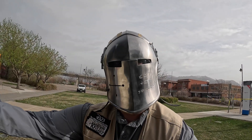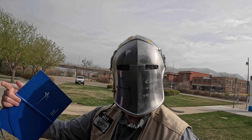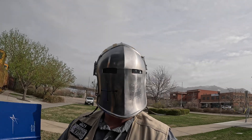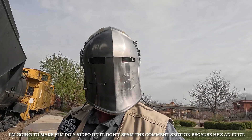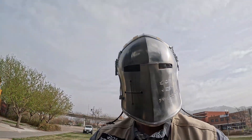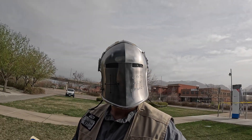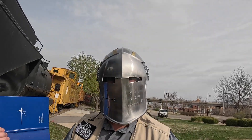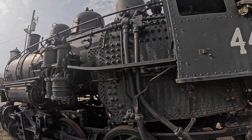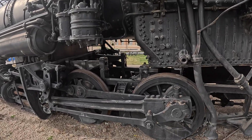Pascal's Law also applies to hydraulics. When you move a small amount of fluid in a confined area, you can move a larger cylinder carrying a larger load. That's how car brakes work, how hydraulic cylinders work, and it's another example of how the steam cylinders work on this locomotive. When all three gas laws work together in a single application, you get this magnificent engineering — steam, pressure, and heat all working together to drive cylinders, turn wheels, and pull massive loads over long distances.